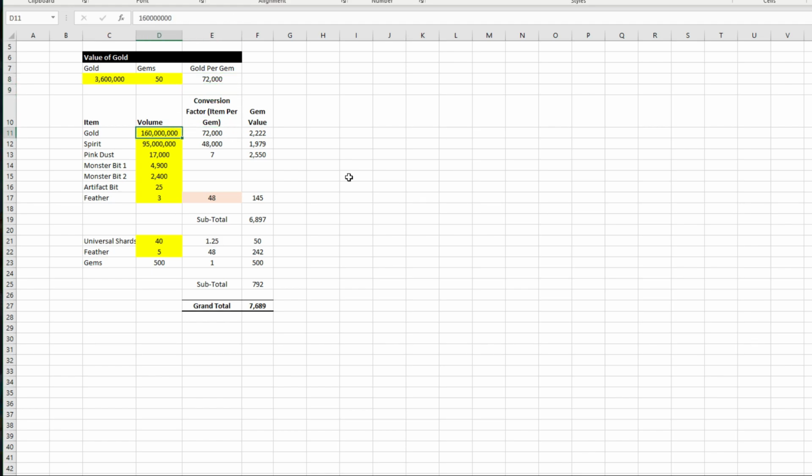Effectively, for the Broken Spaces 7 value analysis, I've converted everything that could be converted into gems. So the 160 million gold you get from completing Broken Spaces 7, converted at my conversion of 72,000 gold equals one gem, is worth about 2,200 gems.